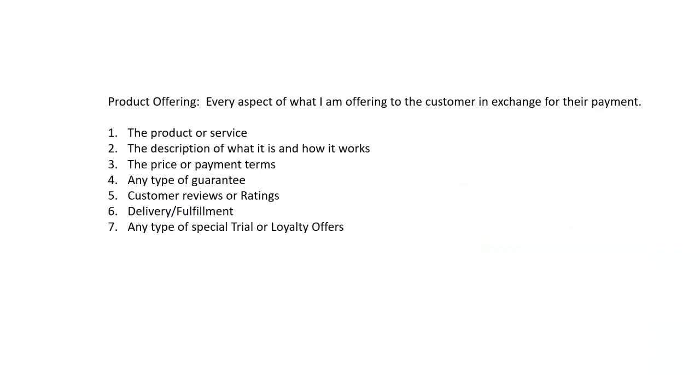So let's explore the definition of what we mean by a product offering. Again, every aspect of what I am presenting, offering to the customer in exchange for their payment. It's the product or service itself in the package. It is a description. Think about Amazon, the number one direct seller in the world. Amazon always gives you a detailed description of the product. What are its dimensions? How much does it weigh? What electrical current does it use? What sort of memory does it have? What sort of software does it have? What else comes with it? Does it come with a little case or batteries? Amazon always gives a very detailed description.